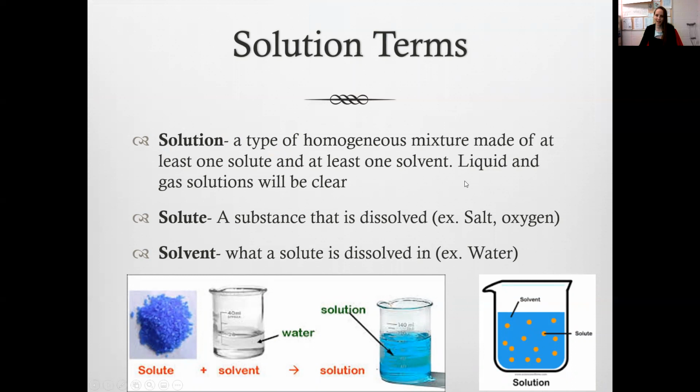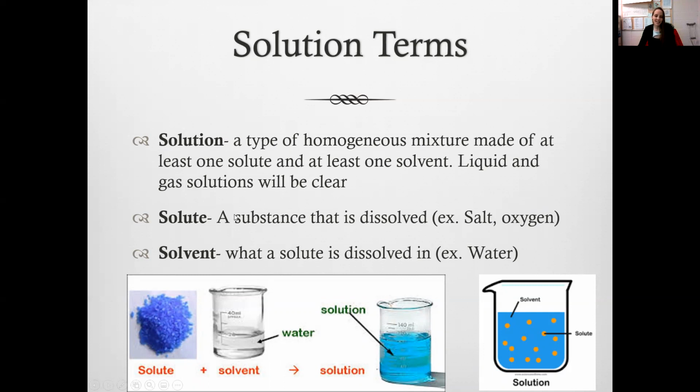So for example, in the ocean, you have a lot of salt dissolved in the water. Or if you just open up your tap, you would have chlorine or calcium or sulfur dissolved in your water. We also have oxygen dissolved in our water, so it doesn't have to be a solid, it could also be a gas like oxygen. That's what allows fish to breathe in the water, the fact that there's oxygen dissolved in the lake or whatever.